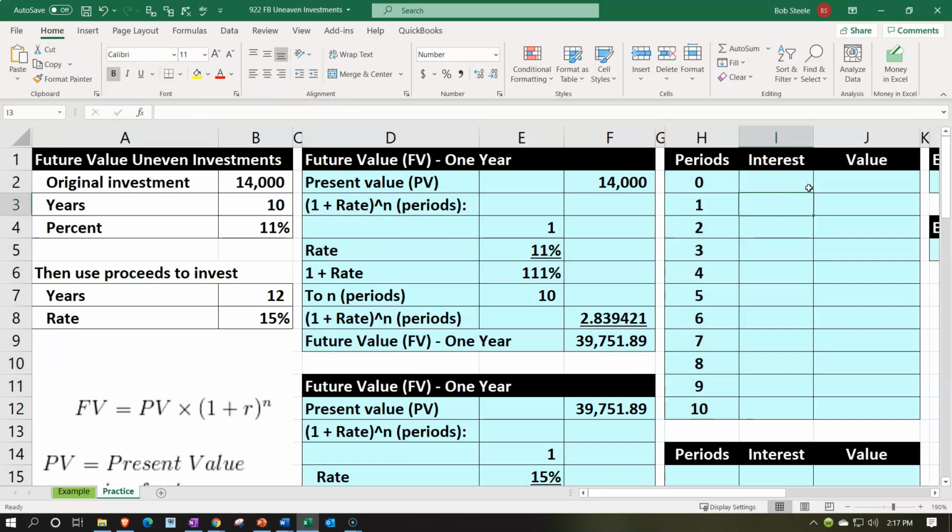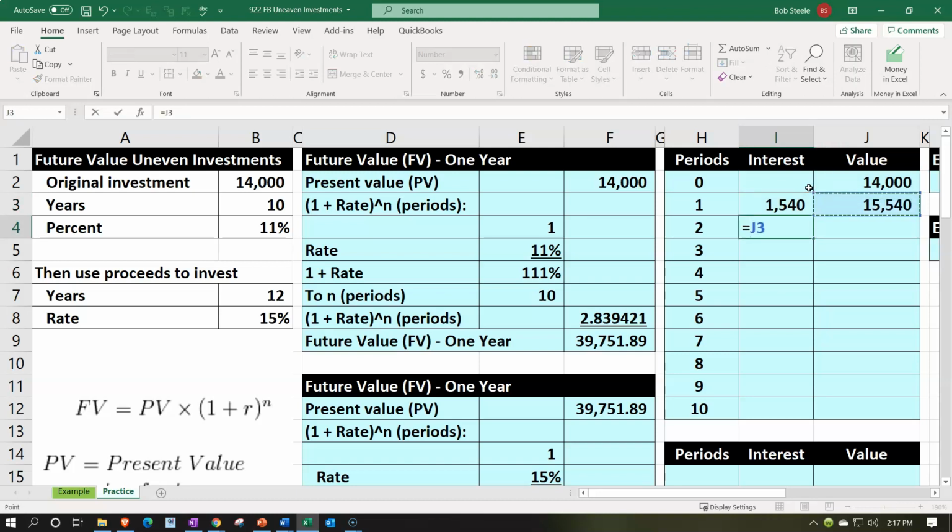And then we're going to start with the value of the 14,000. Now there's not going to be any other investments. That's just going to be where it's at. Let's just run a table as interest accumulates period by period, year by year in this case. Let's take that 14,000 times the 11% and then add this up. We had 14,000 before. Now we got another 1540.